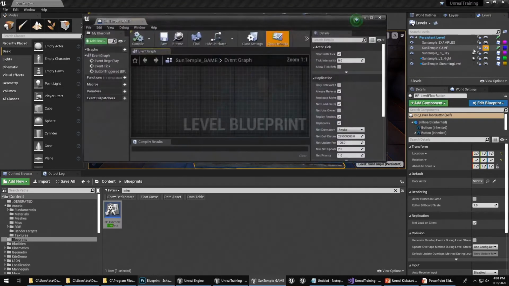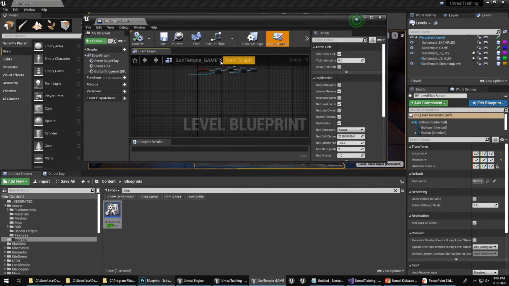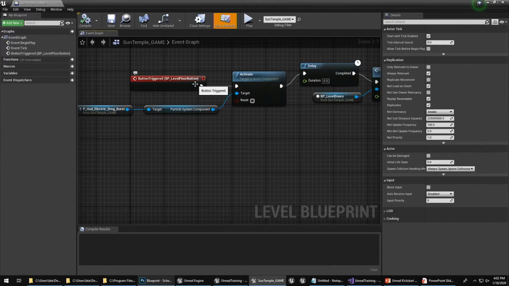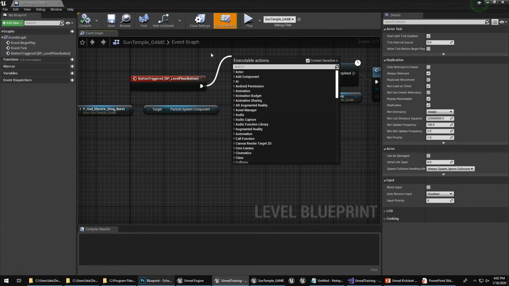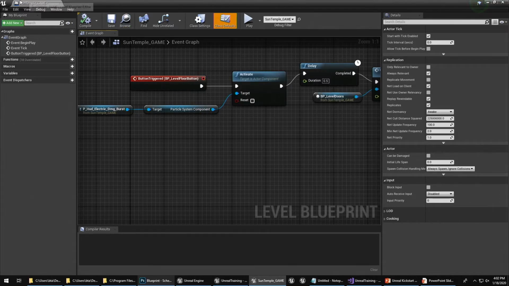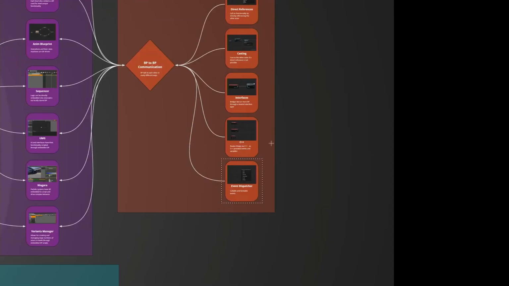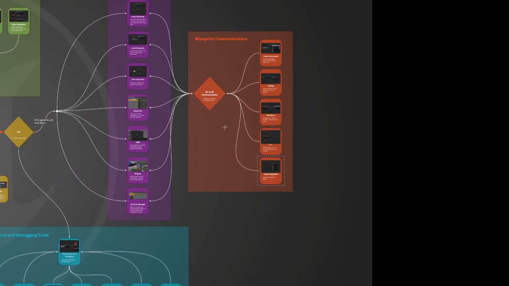So I'm going to click and open the level blueprint on that one. It can then see the level floor button is triggered, and it continues. So this is that event dispatcher continuing its path, and it runs the additional scripting. Works especially well, I think, for level blueprints, as we're doing here. Okay, so those are different ways to communicate. Again, there's more complicated reasons why you want to pick one over the other behind it, but that's the set of ways of doing that.